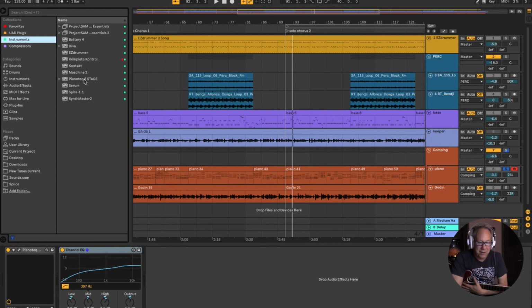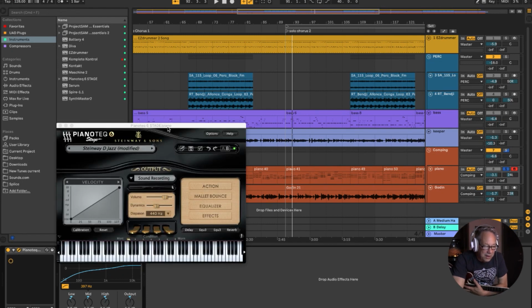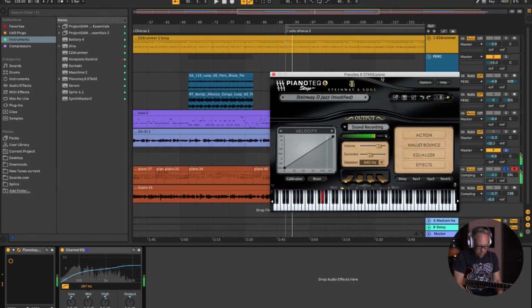That sounds amazing. Not only do they have pianos, like I know you won't be able to see this, but I'll open up the interface so you can see what I'm talking about. Again, I have to move some windows out of the way. So there's the piano sound, of course, what you heard, which is just beautiful, man. Just love it, man. It's one of my most favorite purchases of all.